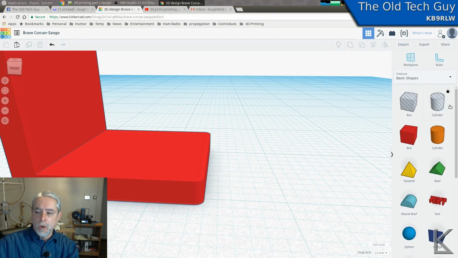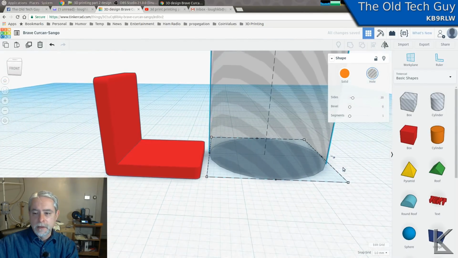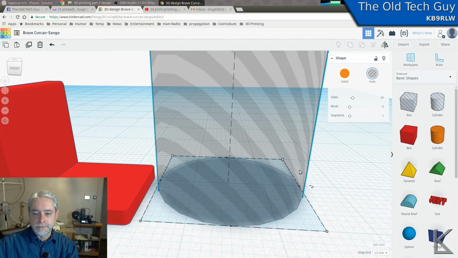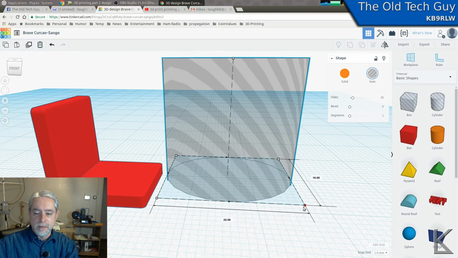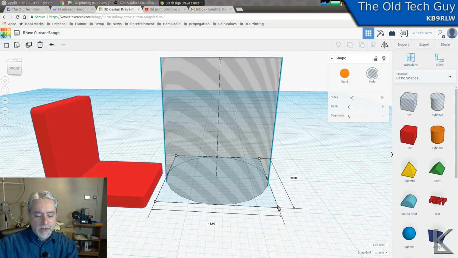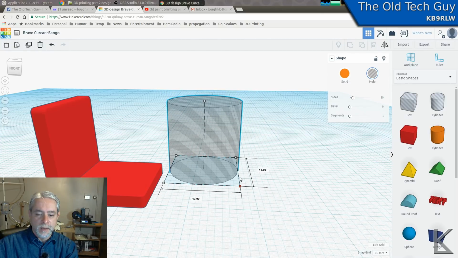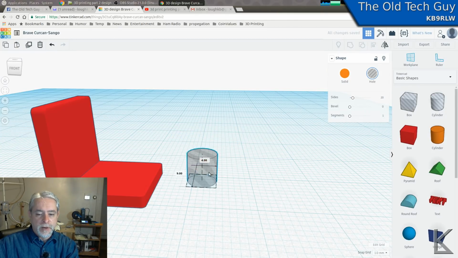So we need to bring in a hole. We're going to use a cylinder to make a hole. And I'll bring in this massive cylinder here. Scroll out. And I'm going to resize this down to 4 millimeters. Now I want to size, I can do them separately like this, but I want to size them together. So I'll hit the Shift key, and now it's going to size them together. And I'll bring that right down until that number shows 5 millimeters, because it's going in 1 millimeter steps.